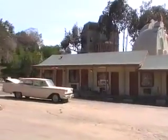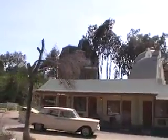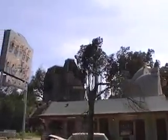And the Psycho House was actually built on a 7/8 scale, so that when you were down at the Bates Motel looking up at it, it would look a lot further away than it actually was. And it also has one of those small doorways, so that when Norman Bates stood in the doorway, he looked a lot taller and lankier than he actually is, although he's tall and lanky anyway.